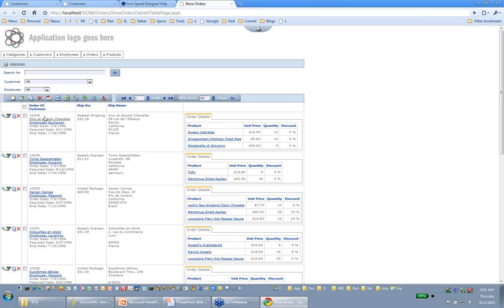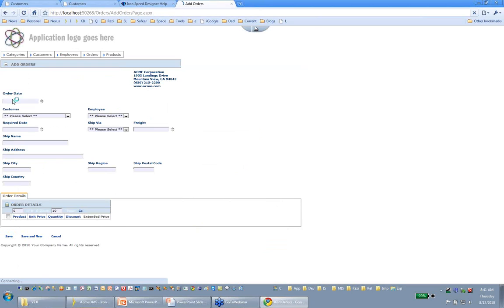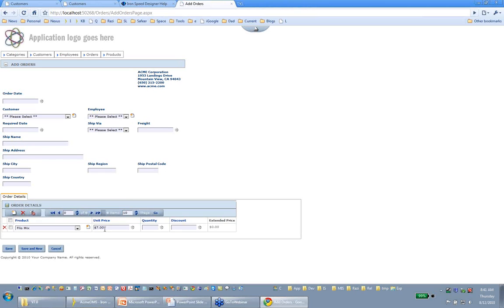I also had some code customizations: as I selected, for example, Filo Mix, it went ahead and pulled the unit price effectively. If I typed in quantity, it calculated the extended price. That was a code customization that was done previously. Obviously, it's much easier to do in version 7.0 because of formulas, but you can see the code customization is preserved as is. The layout customization is preserved as is. So that's what I wanted to demonstrate to you very quickly as we go forward.